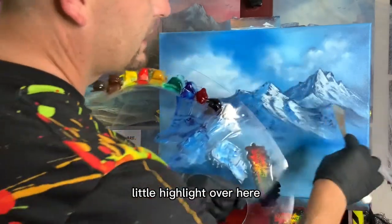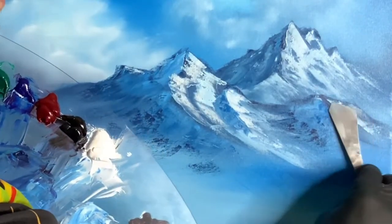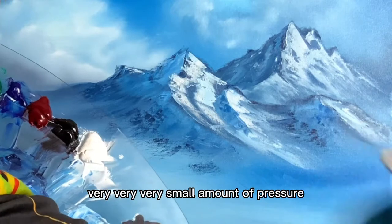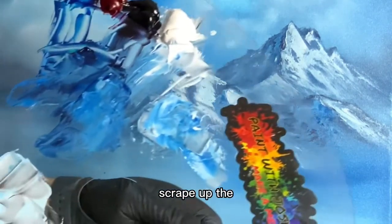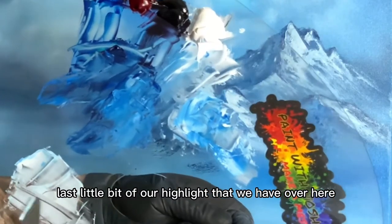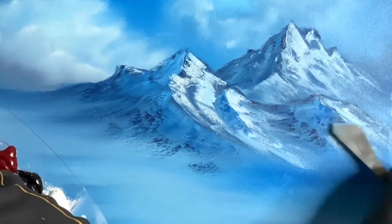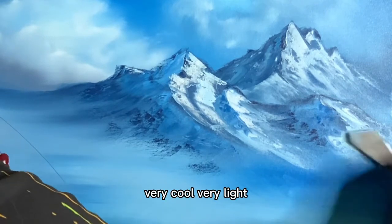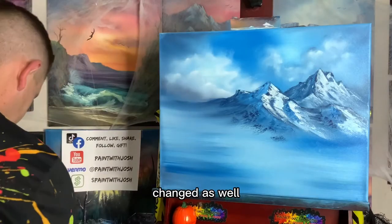Okay, come back, little highlight over here, touch and just start bouncing, let it roll, let it bounce, let it jiggle. Very, very, very small amount of pressure. Scrape up the last little bit of our highlight that we have over here. And who knows, maybe it started to come down. Very cool, very light, very easy little things, very simply changed as well.